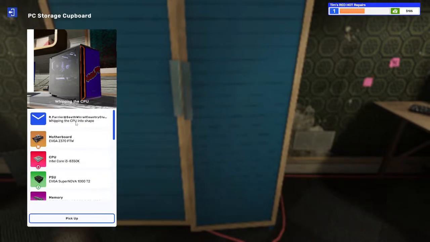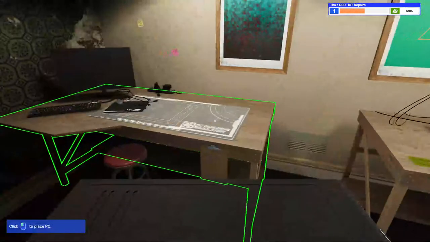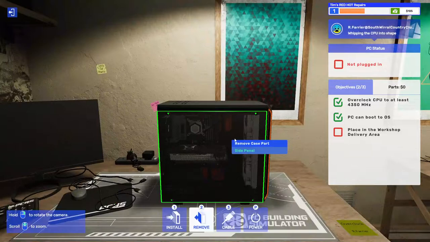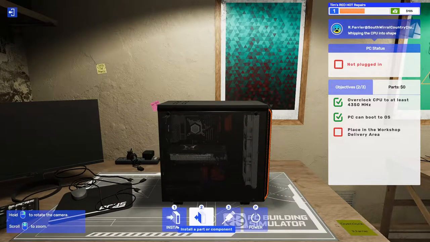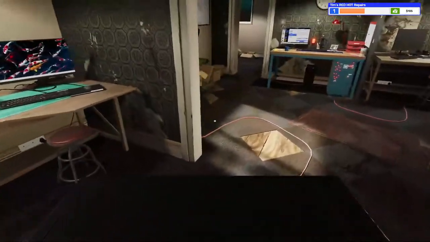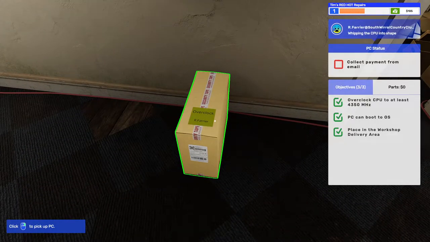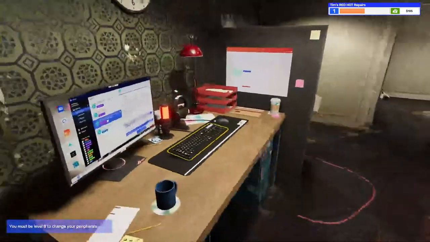Oh wow, so it shows me everything that's in there. Place in the workshop delivery. Okay, no, come on. Nope. You're coming with me. Oh, maybe just back here? Oh, there it is. Right. Now that's in the workshop delivery. Alright, I'm fine with that.